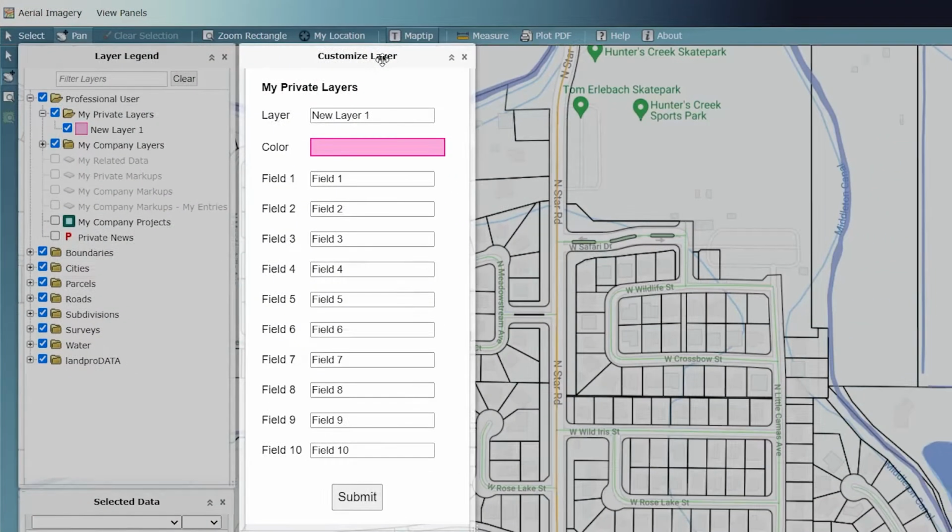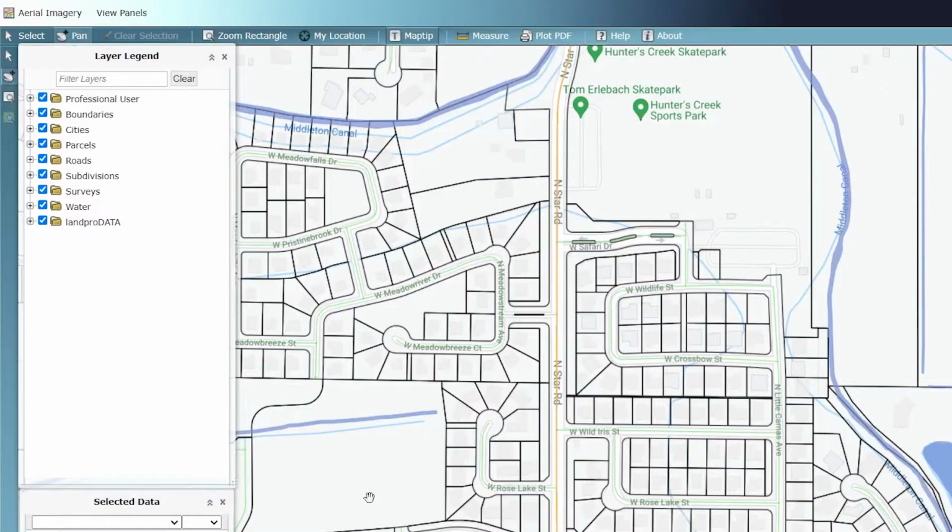You can name the layer whatever suits your project best. For this example, I will name the layer New Project with today's date. Next, you can add fields to the layer. In this example, I am creating a new sewer line that is getting added to this neighborhood. With that in mind, we can add some fields like diameter, date, and notes. Note, you also could change the color, but for now, I'll leave it to the default. When you're ready, hit Submit.